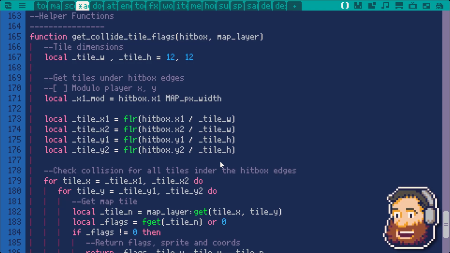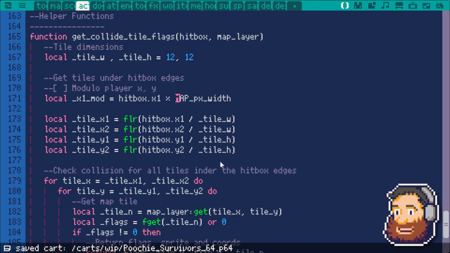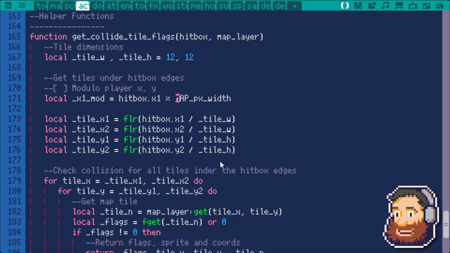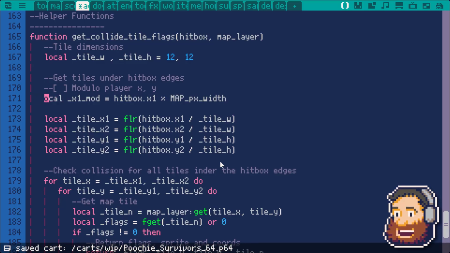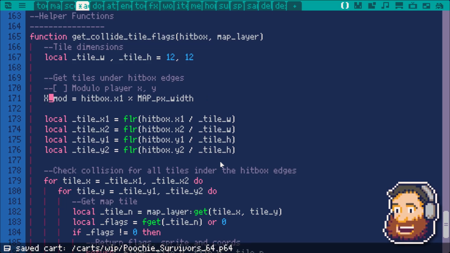This thing is floored, and I wonder if we need to keep doing that here, or if I need to move it up here. I'm not sure. We might need to look at that later. So hitbox x1 modulo map width, which should give us... you know what, let's make this a global real quick so that we can check it in our debug.